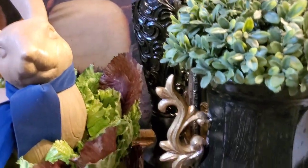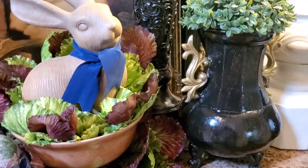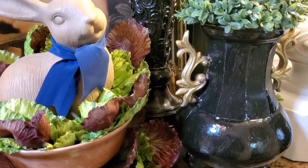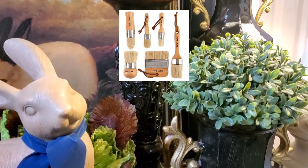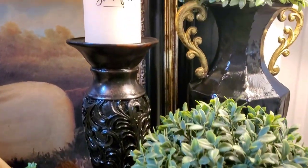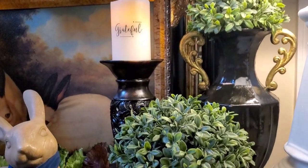And moving right along, these vases right here, guys, what I did, I painted those. They were brown, okay? See, I like for my paint to show the decor, the color, what it is. That's why I like to use a certain brush when I'm painting, guys, okay? And right here, I just added a garden ball. And what I did, I cut the garden ball in half, okay? And I did the same thing for the vase that's back here on the back. And you know I love that French Provençal style.